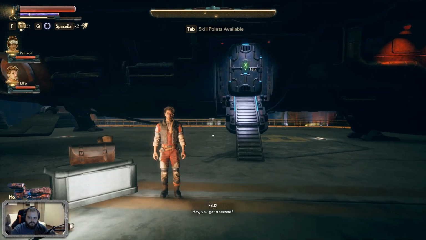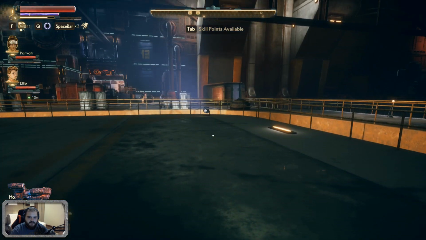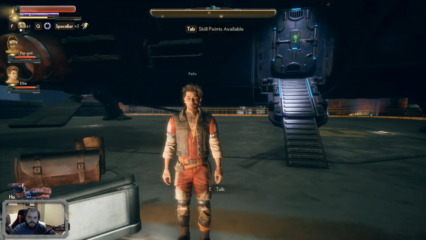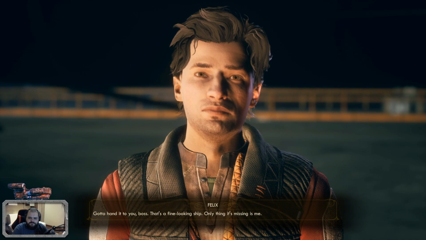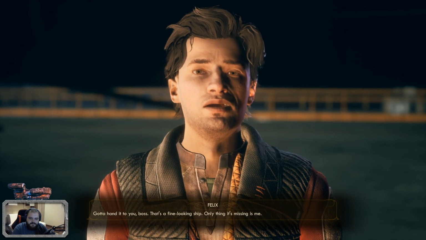Hey, you got a second? Hey Felix, what are you doing next to my ship? This is the guy that was right next to that container in the last episode. He was arguing with some Mardits. Fancy running into you again. Yeah, fancy, with you waiting in front of my ship. Gotta hand it to you, boss. That's a fine-looking ship. All that's missing is me.